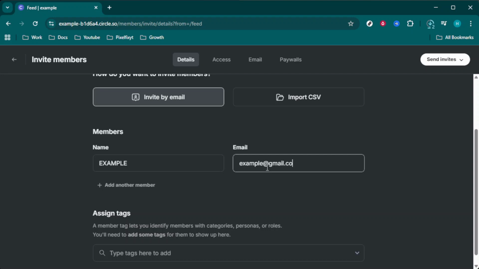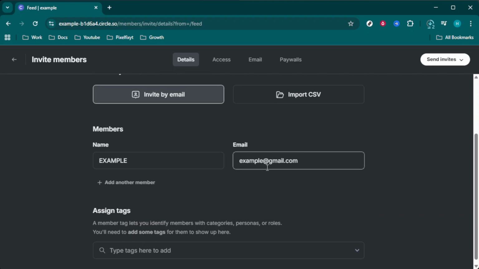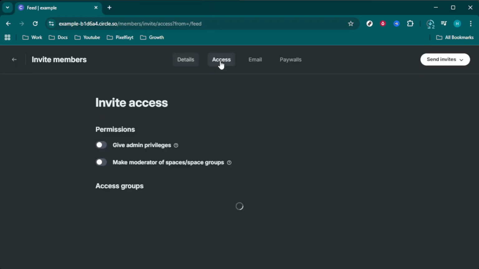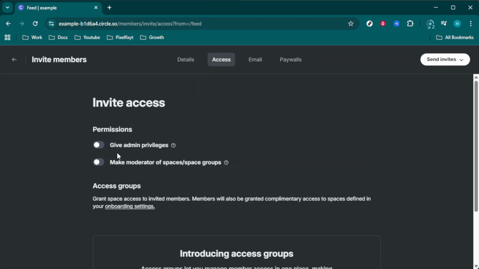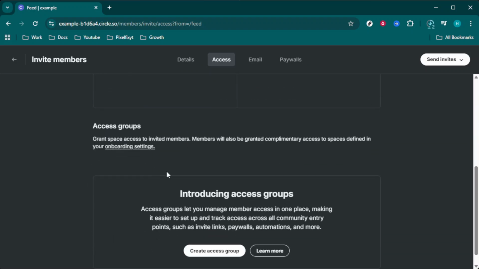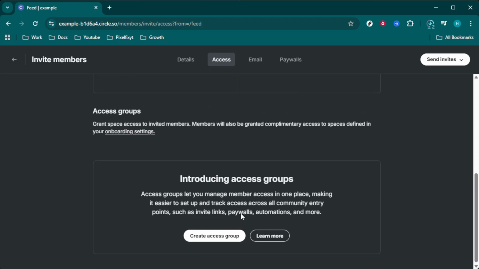Optionally, you can add a description or even an image for your product. This is a great way to communicate more about what you're offering and can be especially useful if you want to entice your members with visuals or detailed explanations. Once you have all the details entered, the next thing you want to do is click Save. This step consolidates all your information and officially creates the product in your Circle account.